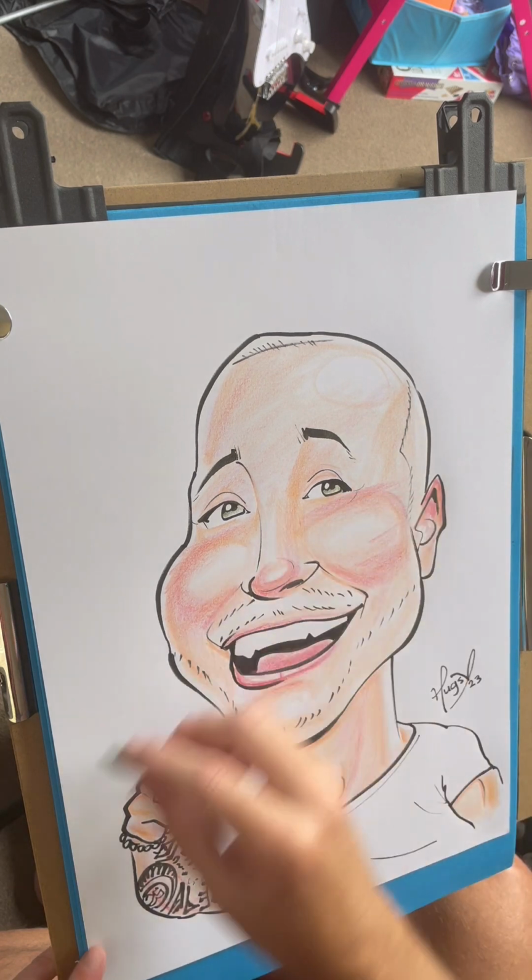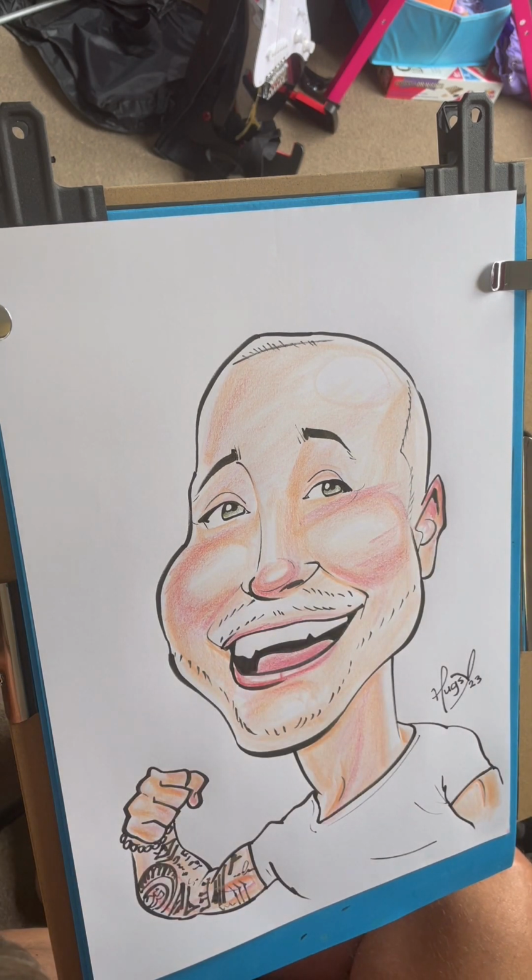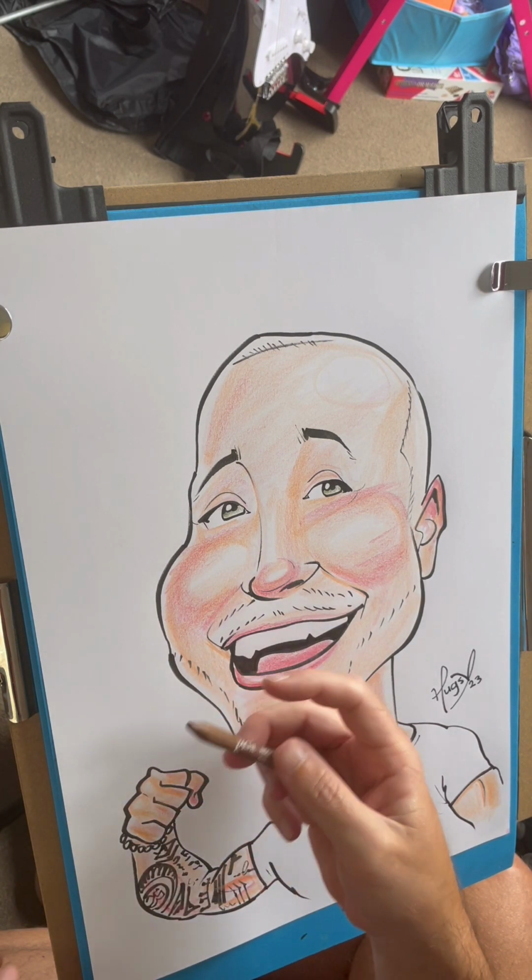I need to double check what colour his eyes are. What colour are his eyes? They are brown, aren't they? Yeah. Is that brown? That's brown.